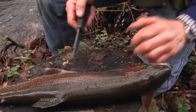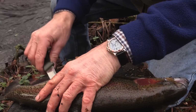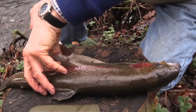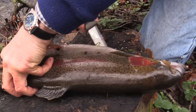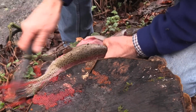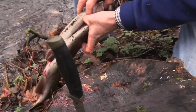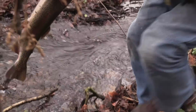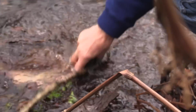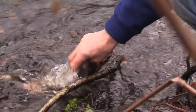Okay, best thing to do, listen, you could cut the head off of this one, but you've got the vent there where the eggs come out of. I'm just going to make a little cut there, split it all up, and then I can get the last of those eggs out and split all the way up the stomach. All these can be washed out. See all these eggs? All those can go into the stream, as can the guts, because there's lots of little fish, other trout that's going to eat all these. Helps replenish the whole ecosystem, the whole food chain.